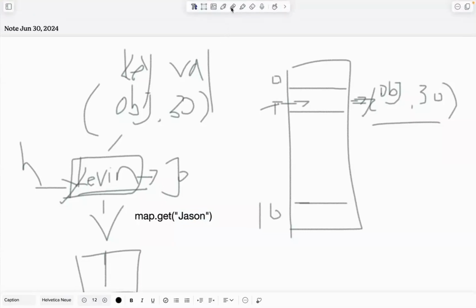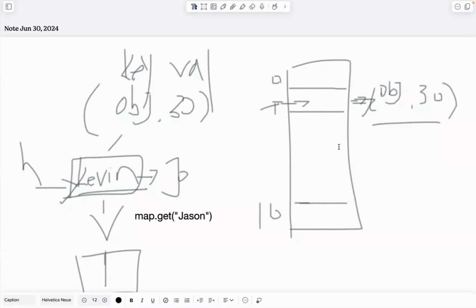Anyway, we know Jason will get a random hash code, maybe 1, or 2, maybe 3. If we get 3, we should get the value in bucket 3. Do you think so? We know bucket 3 is empty, no value in bucket 3.